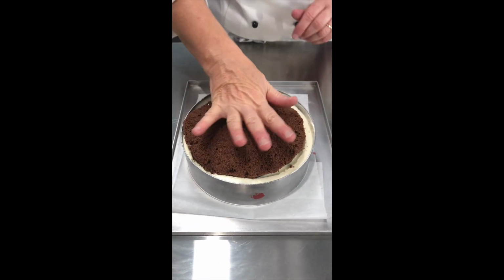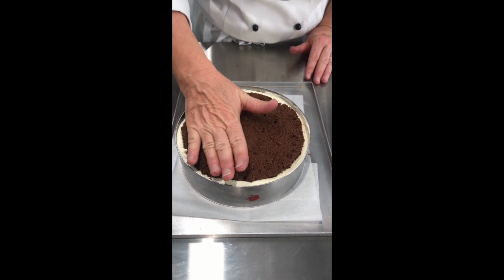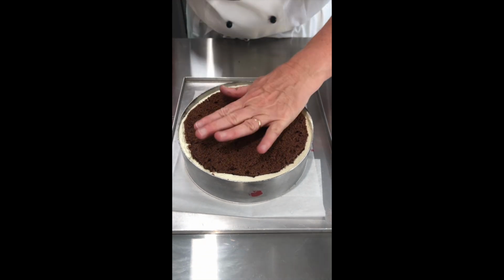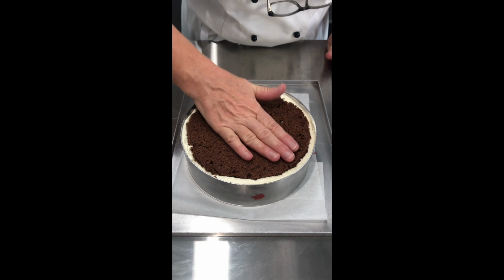When you place the final disc of sponge on top of the cherries, press firmly so it fits just below the top of the cake ring. This will enable enough space for the cream to go on the top for the final presentation.